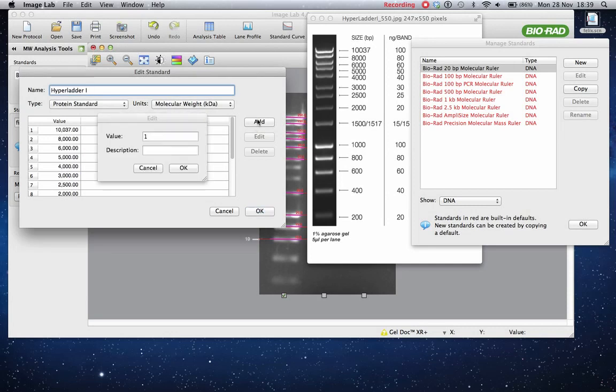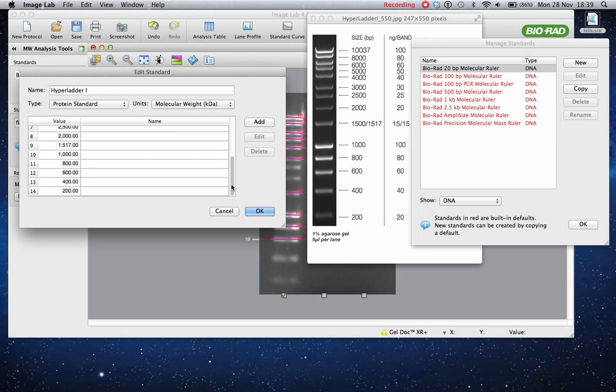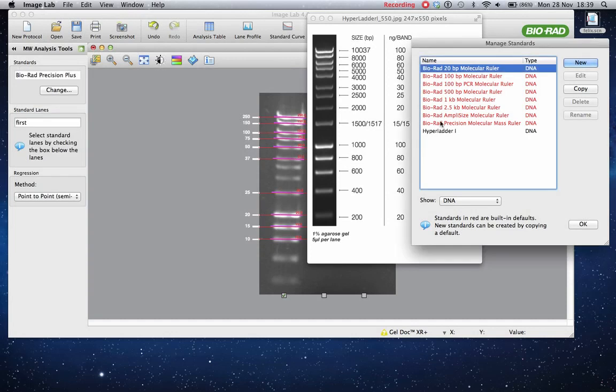And at last, we're at the final band, the 200 base pair band. As you can see now, the markers have been added, all of them. There are 14 in total. So once you've actually done that, change this obviously from protein to a nucleic acid, because that's what you want, and the units to be base pairs. And then, OK. So you've now added your standard.